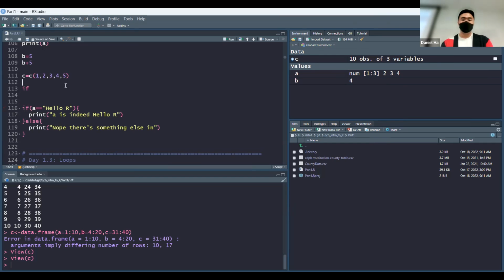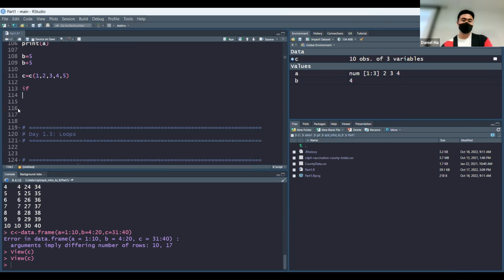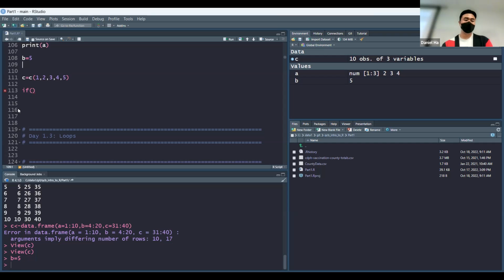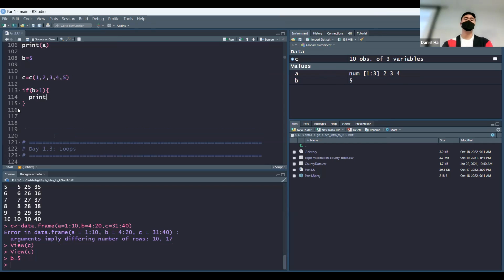So let's say we assign b equals 5, and check if b is greater than 1. If this is true, let's print 'true, b is bigger than 1'.